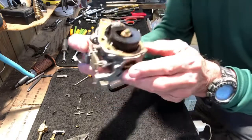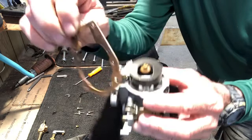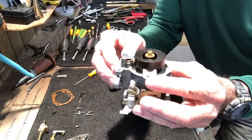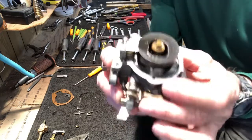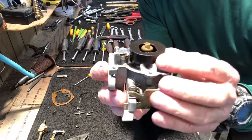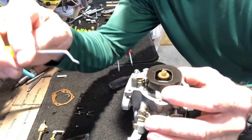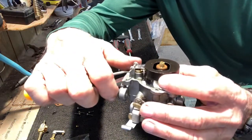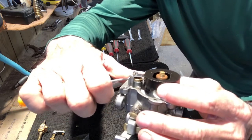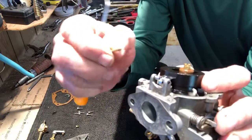The top half has the gasket, which we're going to replace. I'll set that over here. Then the float has a pin that holds it in position right there. I'm going to take a pick tool and push that pin out. See that pin comes out? There's the pin.